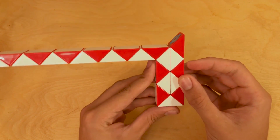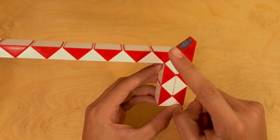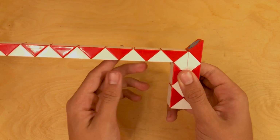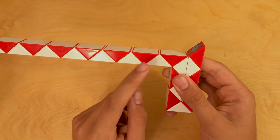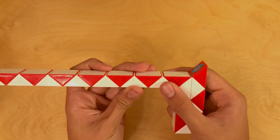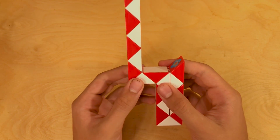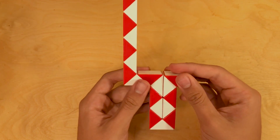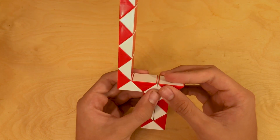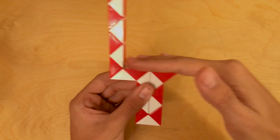And if you want to know, counting from the bottom, 1, 2, 3, 4, 5, 6. We're going to bend the 6th one. Then we're going to count 1, 2, 3, and twist the 3rd one. Okay? Now just twist this one sticking up out here just to get it out of the way. You'll see what I mean. So twist this one so that it lays flat across.